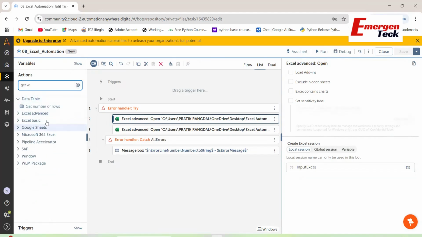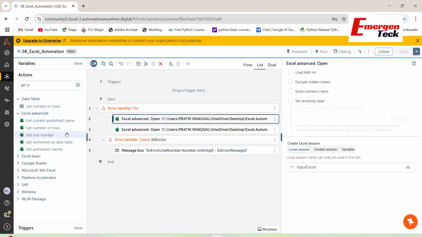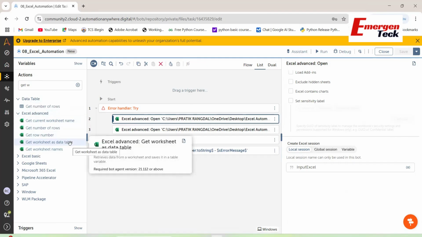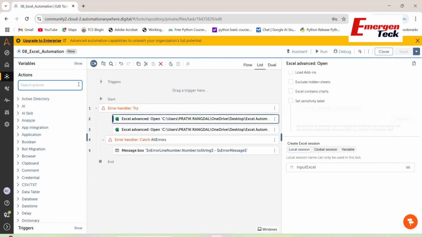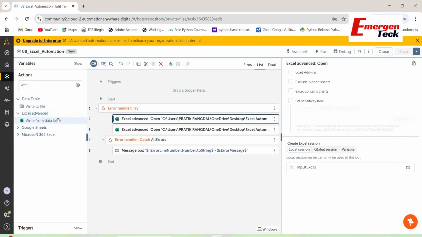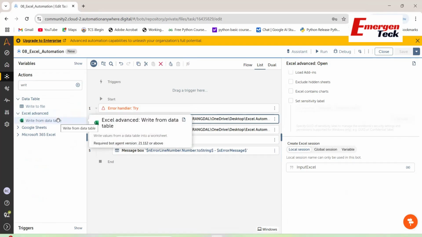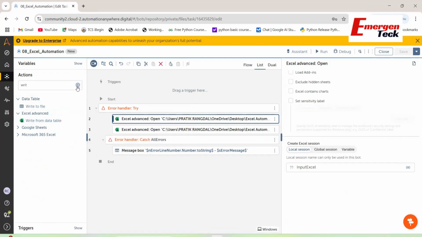This one, Excel Advanced, Get Worksheet as Data Table, and we can copy all that data table into the second sheet, that is Excel Advanced, Write From Data Table. So this will be the direct copy and paste from one Excel to another Excel. This is one method.